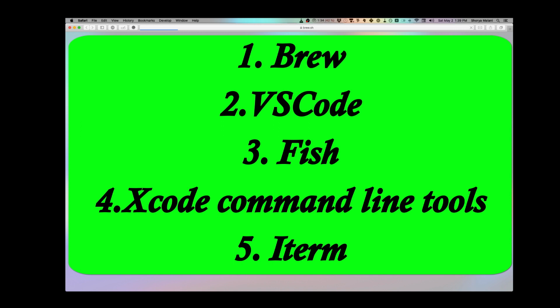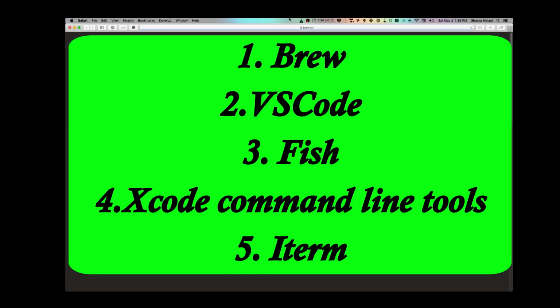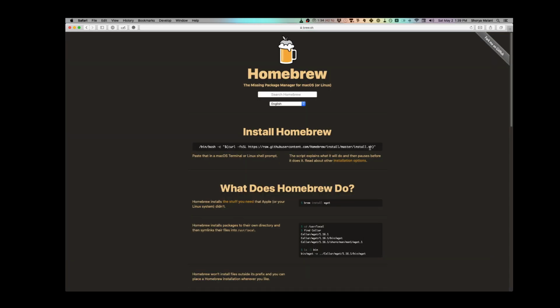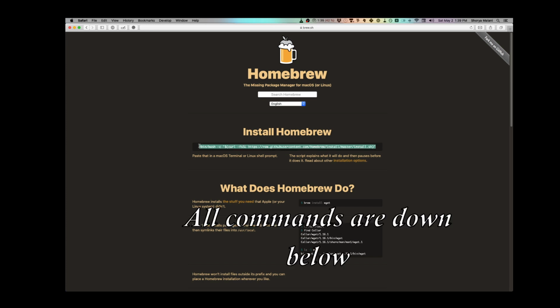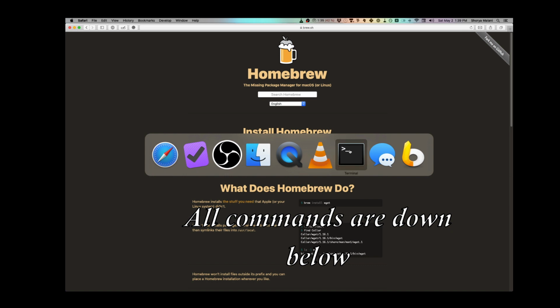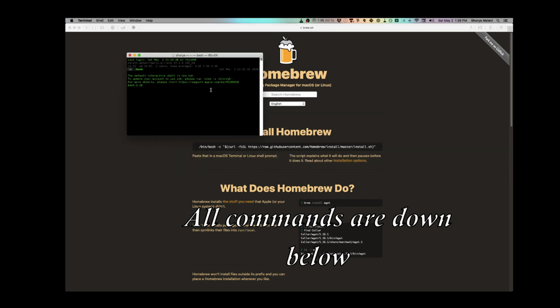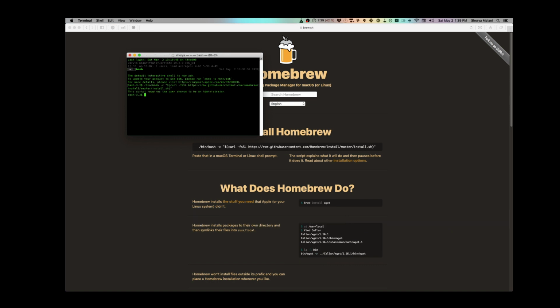If we go to Brew's website, it's brew.sh, and everything will be in the comment section, like all of these links and these commands. So you're just gonna copy that command, open up your terminal, use bash if you already installed fish, but there you go, you just do that. You're going to have to be an administrator. I'm not an administrator, so if I wanted to do that, I would do this, but obviously I've already installed this, so I'm not going to install it. That command will work though.